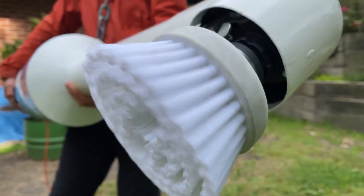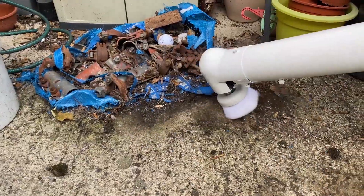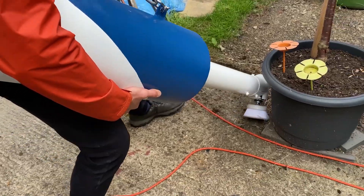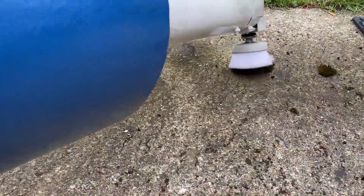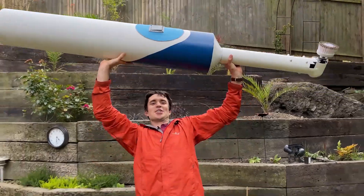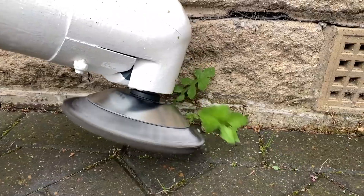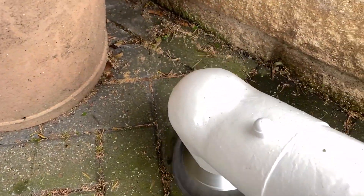It's a giant toothbrush, so we're going to start off with some giant brushing! Well this is amazing! Don't mind me, I'm just toothbrushing the patio! George, you have made people with giant teeth very, very happy! There's no need to go to the gym when you've got a giant toothbrush! It's patio cleaning, Kids Invent Stuff style! This is great!